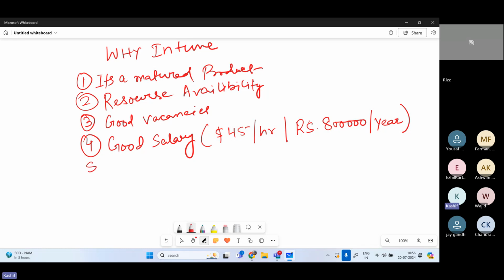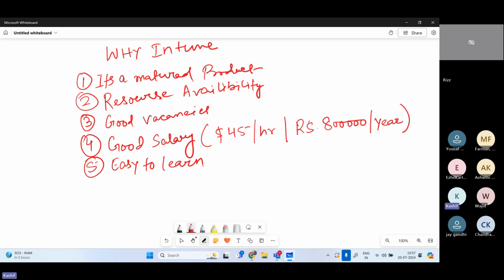Point number 5, easy to learn. Why? Because Intune is not that complicated. If you compare with SCCM, SCCM is much more complicated than Intune. You have to implement n number of things before you start working on SCCM, and you have to do everything on your own.